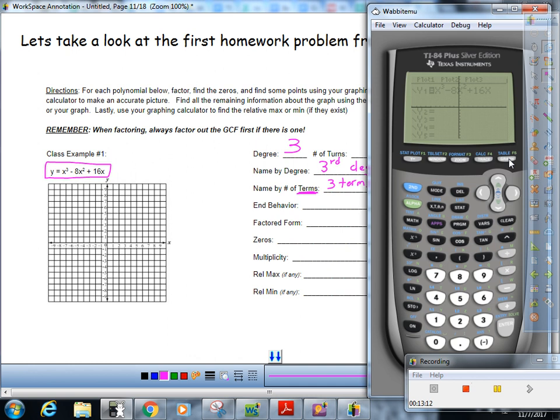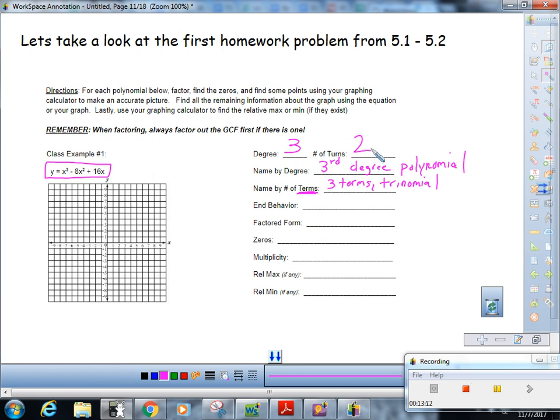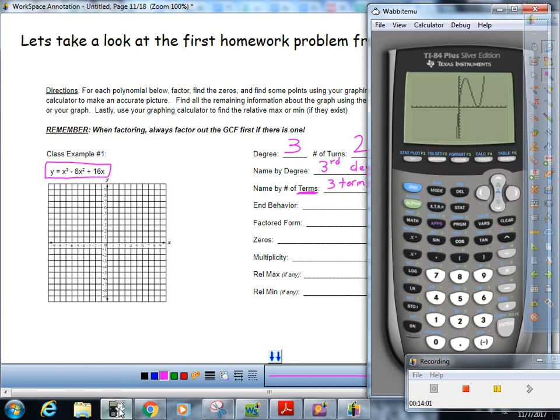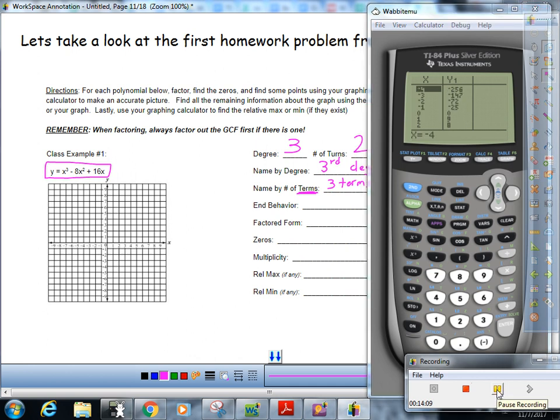So now we can see that there are 2 turns, which we should have predicted. Okay? And let's use our table to find some points that we can graph. I had to readjust my window, sorry. Max, I'm going to take your question in just a second. Notice, this thing gets really big and really small really fast, so we can only really graph a small part of it.